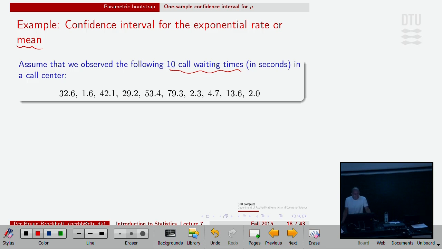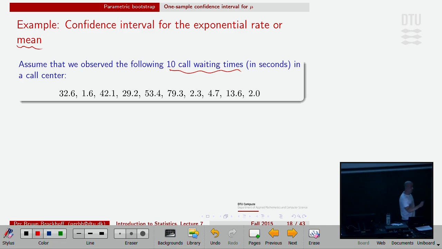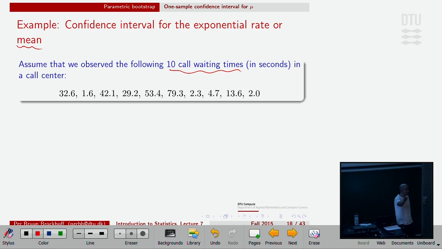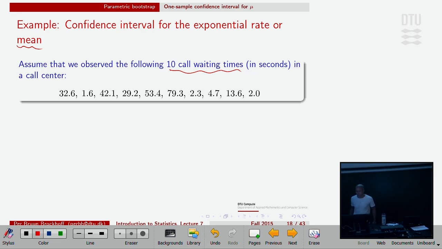But I still want to do statistics for the mean, just like I taught you before the break. I want to know the mean, and I want to know the confidence interval for this mean. But the data is not normal. And I only have n equal 10. So the CLT, central limit theorem, is probably pushing it a bit to try to believe with just n equal 10. At least I don't know how wrong or how right it would be. So probably the t distribution is not maybe the right thing to use here. What should I do?